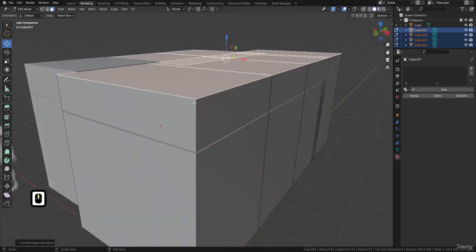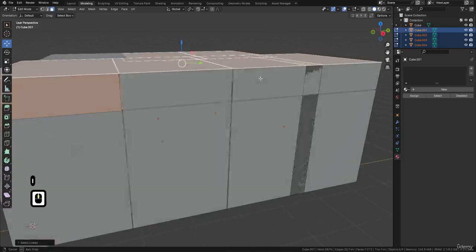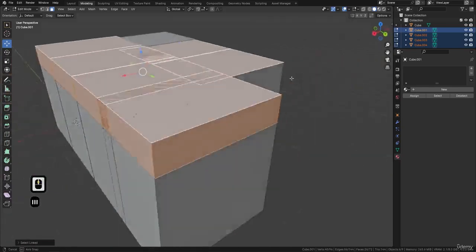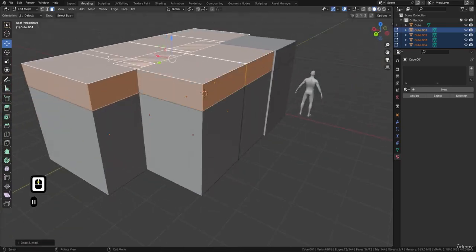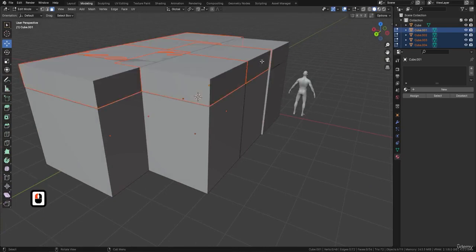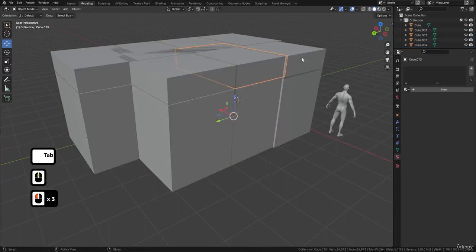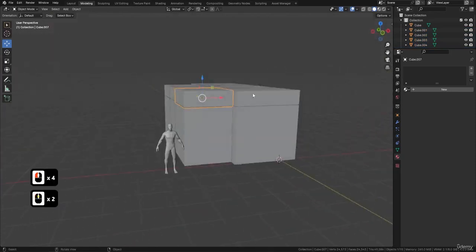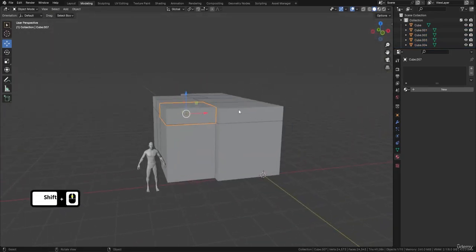Now finally I want to separate these off from these other parts, because it's going to make it easier long-term building if we have everything separated off. So I'm going to press L on each of these. So L, L, L, L, L, and L, just to grab all of those. And then I'm going to press P and separate by selection. And now we can see all of these are separated off, and we have basically a middle second floor, if you want to call it that.